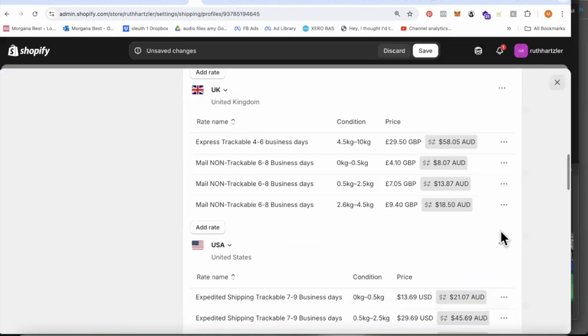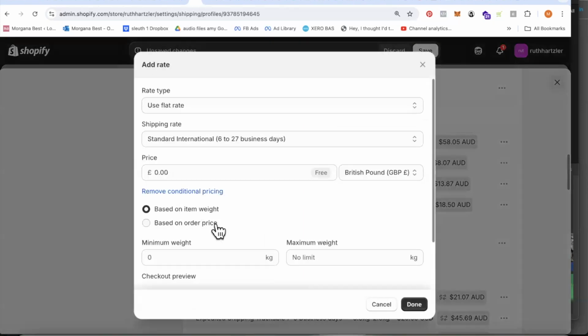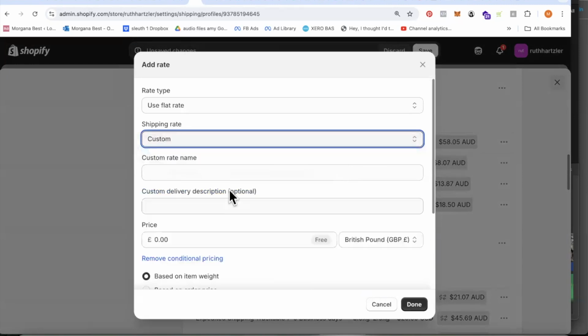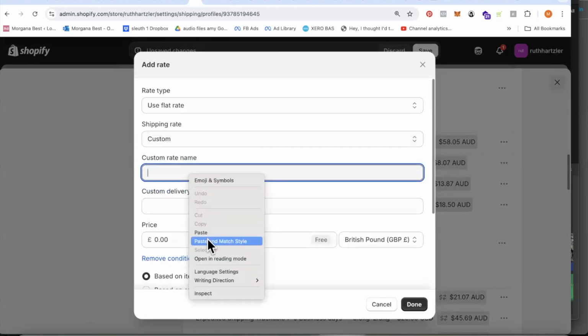And then we just work back with our express trackable, which we use as, we'll go back to the one book and we'll give them the express trackable option.